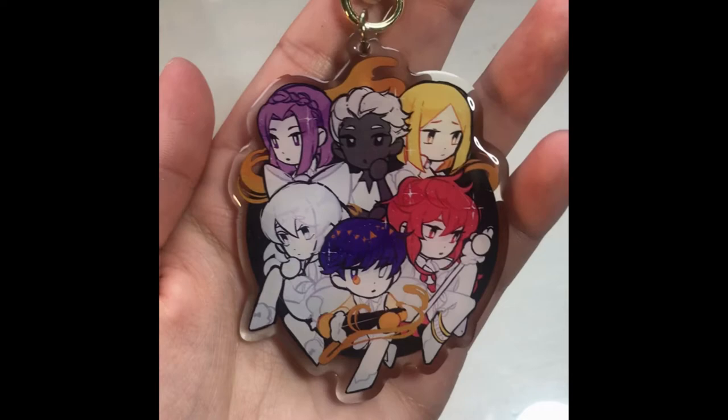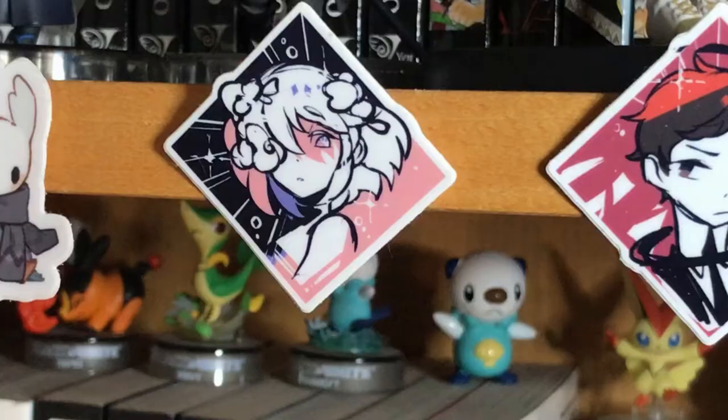It comes with an acrylic charm of the Moon Gems on the front and the Earth Gems on the back, four stickers of Diamond, Bort, Moon Foss, and Gold Alloy Foss, and one enamel pin of Foss. She tends to sell extras on her shop, so if you missed the chance to get any of the merch that came with the bundle, you can get it there. She'll put the items separately, so if you want all the merch, you'd have to pay for it separately. There are limited quantities, so you have to be pretty fast with getting it.